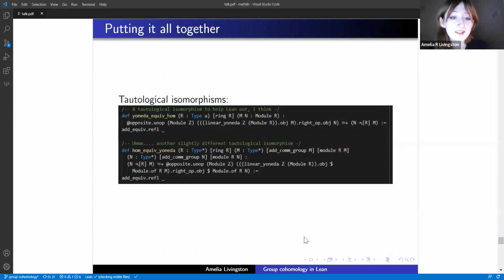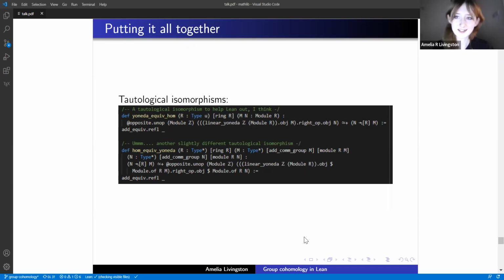Then, sometimes you have to define isomorphisms between things that aren't just provably isomorphic, but are definitionally isomorphic, which seems really silly. The way rewrite works is that if one side of a theorem is syntactically equal to what you want to apply it to, you can use the tactic rewrite.